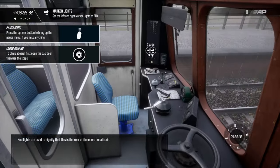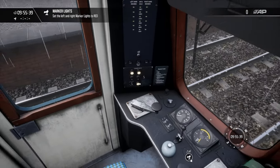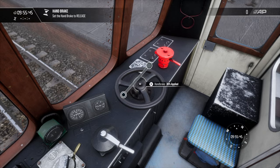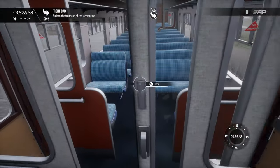Red lights are used to signify that this is the rear of the operational train. While the brakes in the lead vehicle hold the train, set this brake as indicated. Everything's now set up, so head to the front of the train to continue preparations.